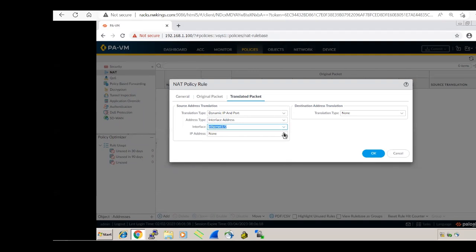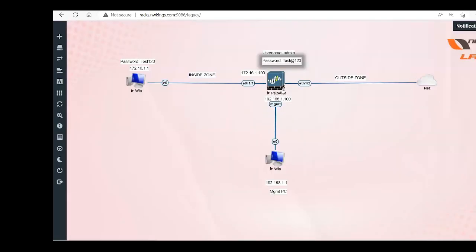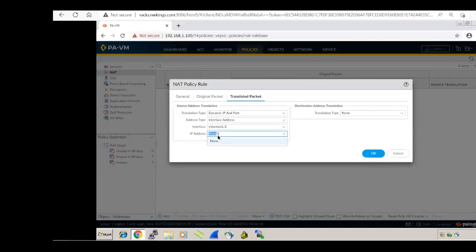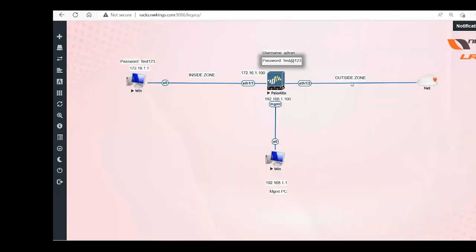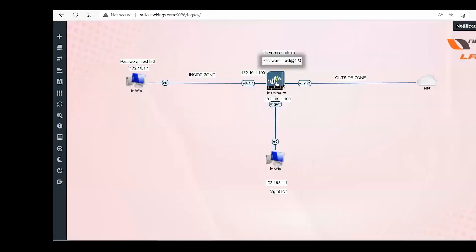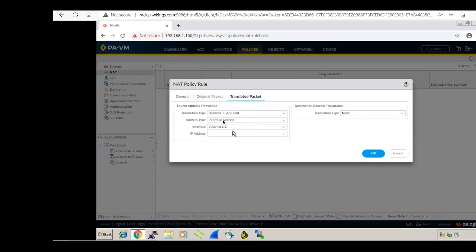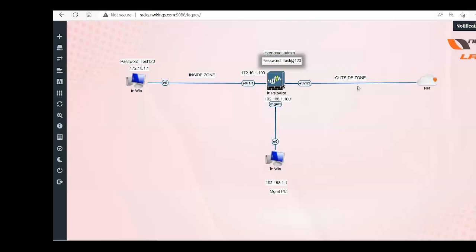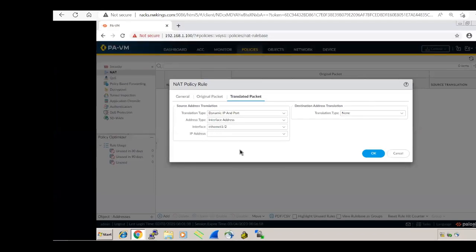That's it, guys. Either you can give the IP address of this interface, but we are not getting that option here. Why? Because we are getting this IP from DHCP. If it is connected statically, if the outside has a static IP, definitely we will mention some IP. But here it will not appear, because we are connected by DHCP. We will not get an IP to mention; no need, because it's DHCP. But if there is a static IP on the outside, you will get the option and can add the IP. My firewall automatically knows that this interface is connected with DHCP, so even if you give the IP, it will not take it.